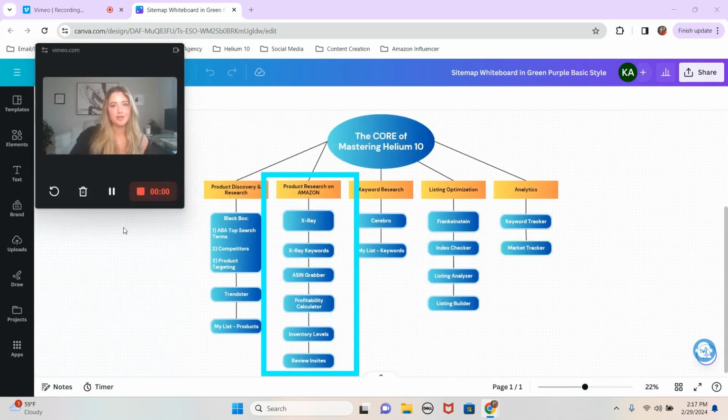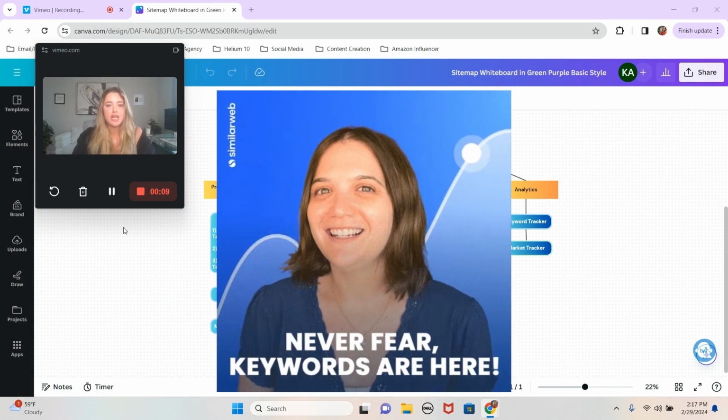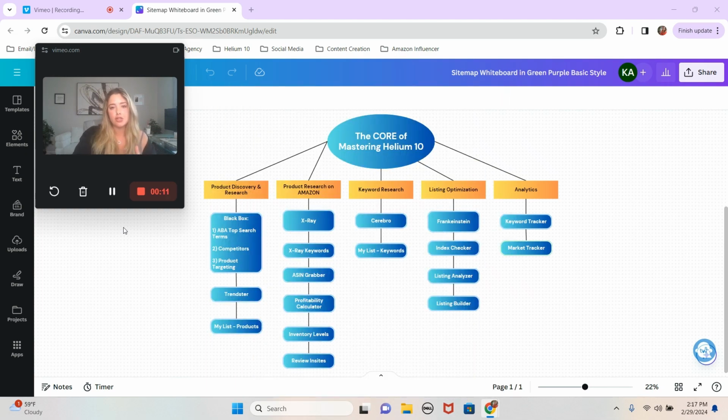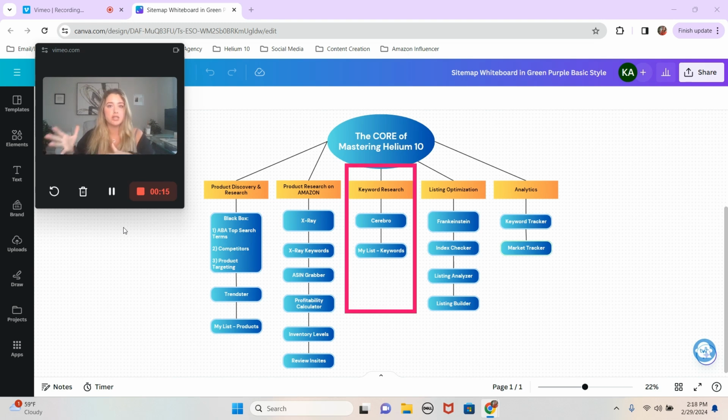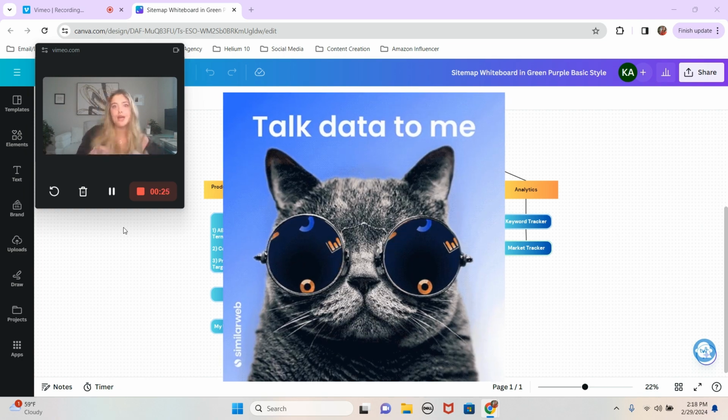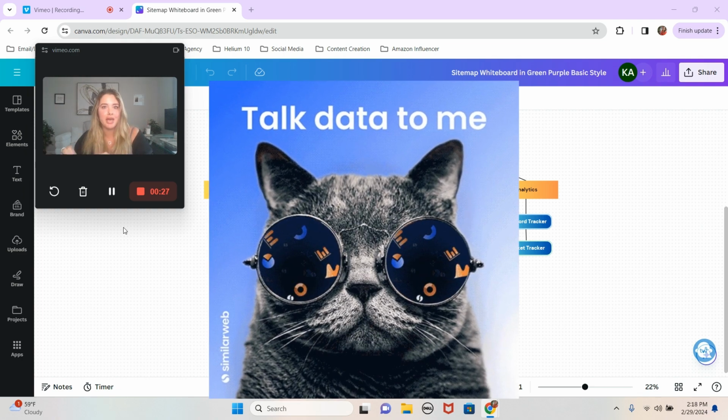So after you use Helium 10's Chrome extension on Amazon.com to validate your product ideas and do competitive research, that is when you start keyword research. And you are going to need to use Helium 10's Chrome extension in order to utilize their Cerebro tool, which is a way you discover your competitors' keywords that they are ranking for organically, sponsored, all of it. And then you can save all these keywords to My List. So you not only want to include keywords in your listing, but also when it comes to Amazon pay-per-click ads.